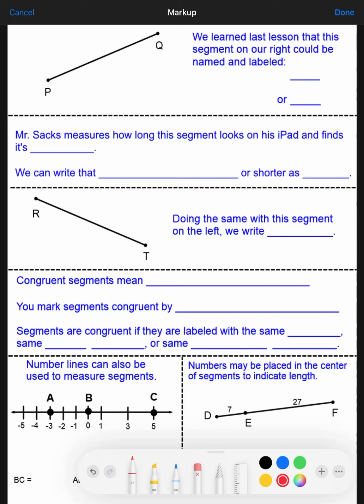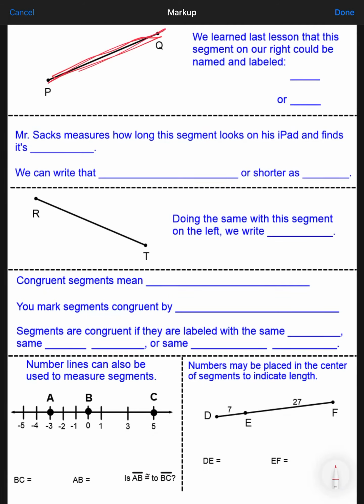What do we name this segment here? It goes from one endpoint P to another endpoint Q. And the answer is we learned it was labeled as PQ and specifically a bar on top, no arrows. In our first lesson, we saw rays and lines that have arrows and go on forever in one direction or both directions. But here with segments, they stop at two endpoints, therefore they have no arrows either on the picture or on the symbol. We did learn that the order of letters didn't matter.